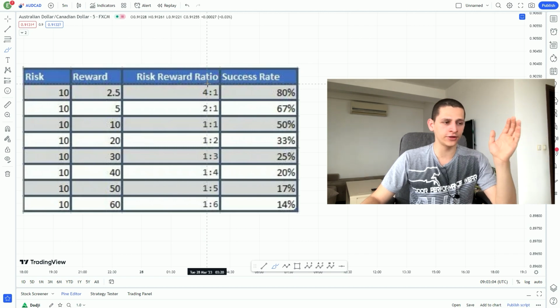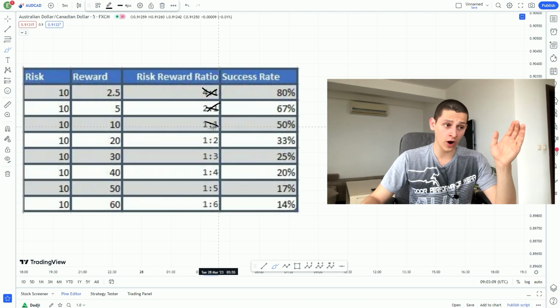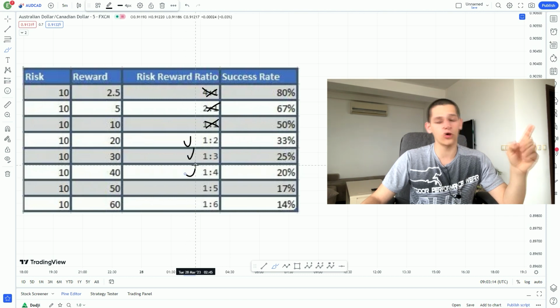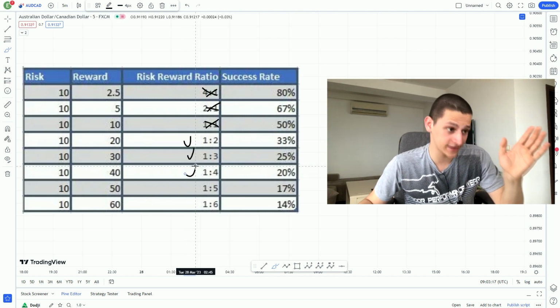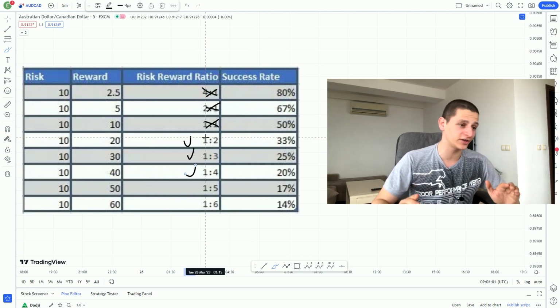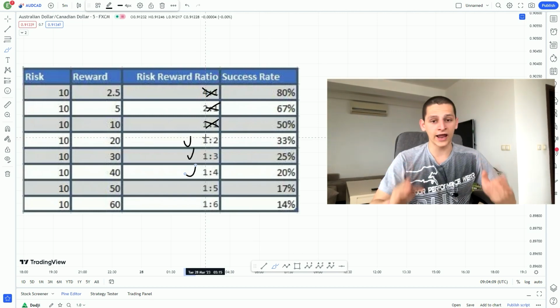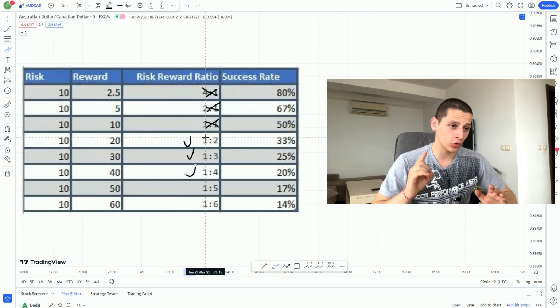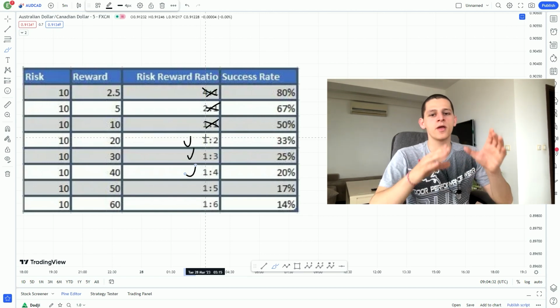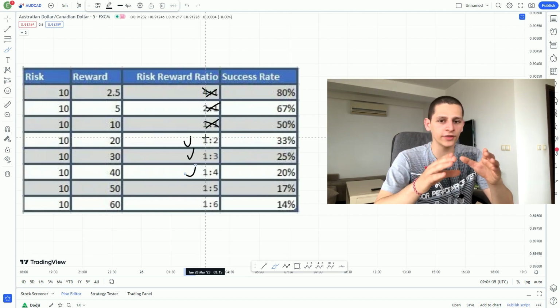You don't want to trade a risk to reward ratio of 4 to 1, 2 to 1 and 1 to 1. You want to trade 1 to 2, 1 to 3, 1 to 4 and etc. With a 1 to 2 risk to reward ratio, you only have to have a 33% win rate and above to be profitable. I recommend, if you are a beginner, to start with a 1 to 2 risk to reward ratio because it will be easier for you and there will be many more deals and you don't have to wait a long time until they are fulfilled.